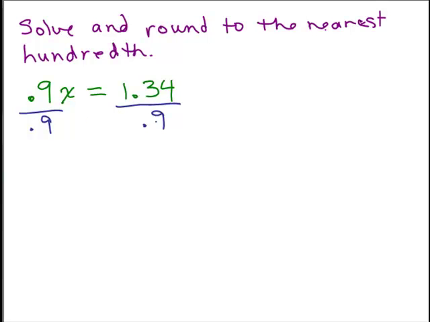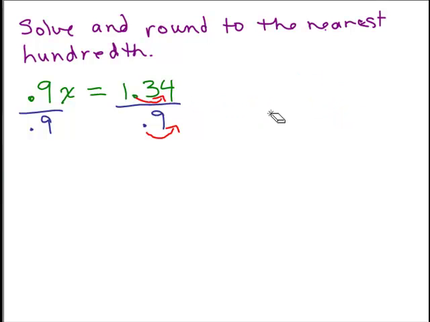I think most people find that easier when it's kind of a basic problem like this. Now, when you do your division, you want to make sure the number in the denominator is a whole number, and it's 0.9, so you would want to multiply by 10. The shortcut is, instead of going times 10 over 10, and then writing 13.4 over 9, you could do that, is to simply, right here at the source, just move the decimal the same number of places for numerator and denominator, and that shows where your new decimal point is.